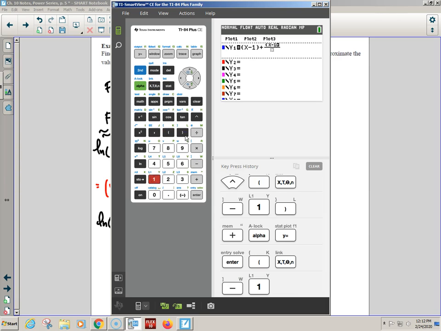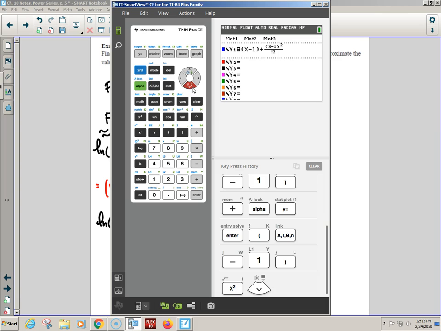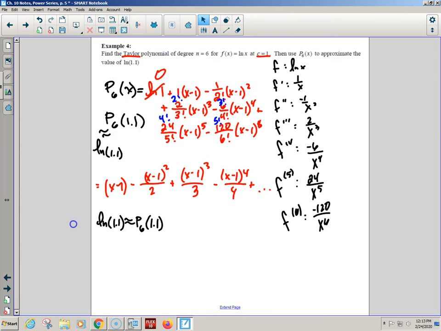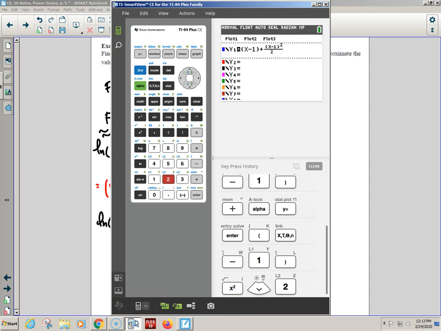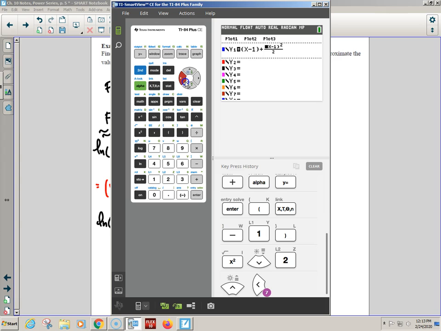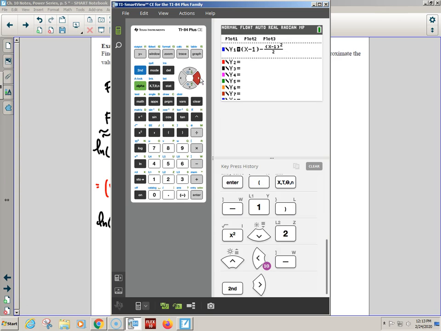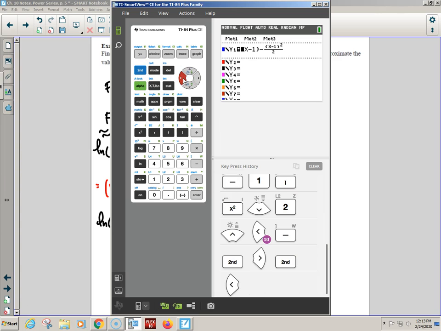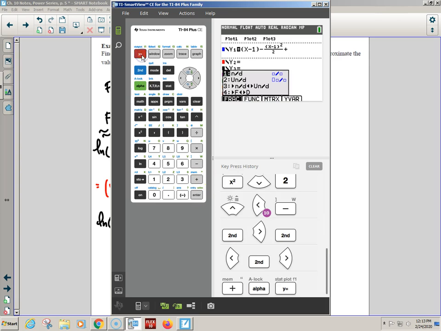We have x minus 1, quantity squared. And then we have all over 2 factorial, which is 2, but we had to do some simplifying craziness, but it was still 2, right? Then 3, then 4, then 5. Did I not put minus? Let's see into the process. Let's get back. Minus. And then you guys know we can get to the end of an expression by hitting second and then over, and it pops it to the end, right? Saves so much time. Or second to the very beginning, pops it way back. Plus, you're welcome. Alpha, y equals.